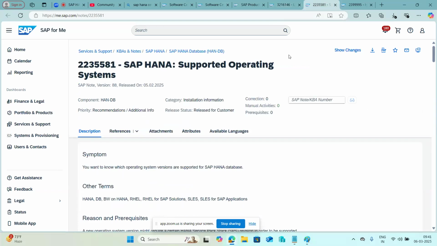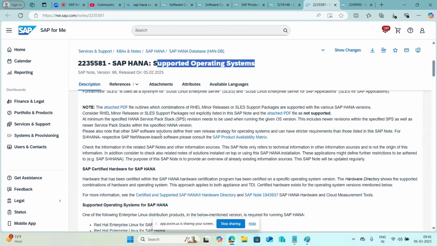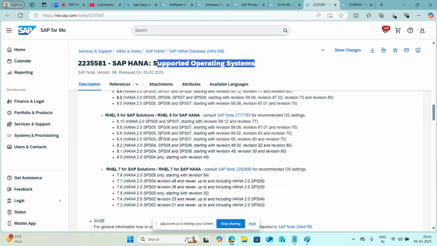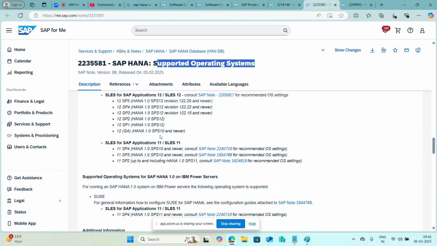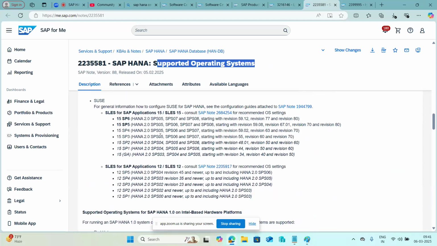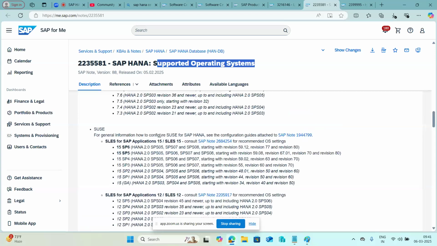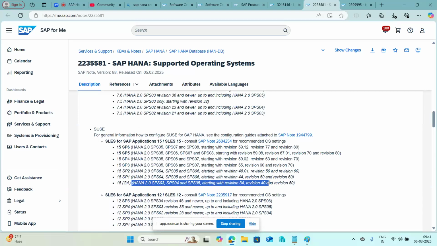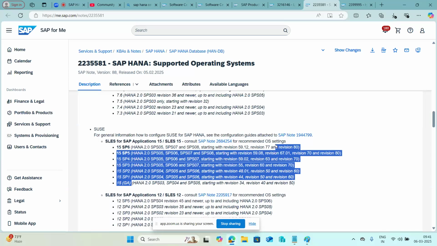Also if you see the supported operating systems, right? What do supported operating systems mean here? You see here, Red Hat Linux, SUSE Linux. So the platforms are there here. See, the supported hardware versions and software versions are there here. SAP operating systems here, right? SUSE Linux 15 SP06 is the latest version here. Then the remaining ones you can also install here. It shows which HANA versions we can install on these operating system versions. You can see the clear information here.